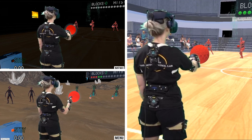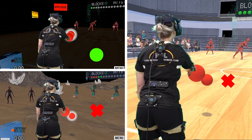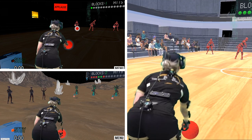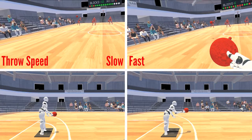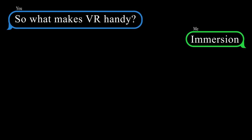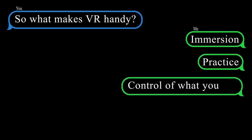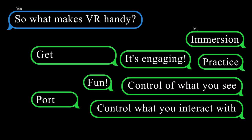When we slow things down, we can see that when adaptations don't occur, you might not be successful at blocking the ball. These are just some of the features that we can manipulate in virtual reality. We've only expanded on a few reasons why virtual reality can make a good choice for providing rehabilitation, but there are many. And combined, they allow for opportunities to improve movement outcomes in individuals.